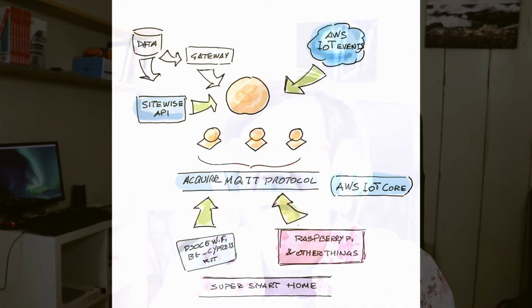We already saw how the PSOC 6 device can communicate in a secure way to the AWS IoT, but what we need is to create an adaptable architecture to monitor and report the Super Smart Home alarms and notifications in a structured way, as well as applying formulas and calculations to the data. As a matter of fact, it will be possible to create a cloud model whose data are useful not only for the activity of monitoring, but also to get valuable information to optimize the costs.